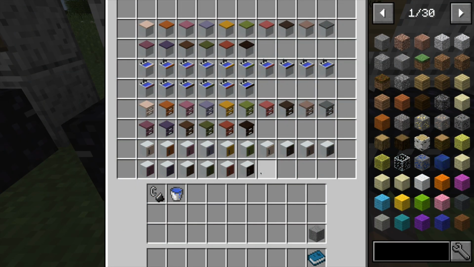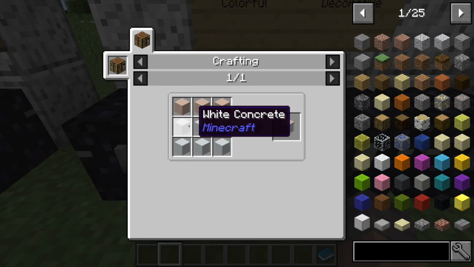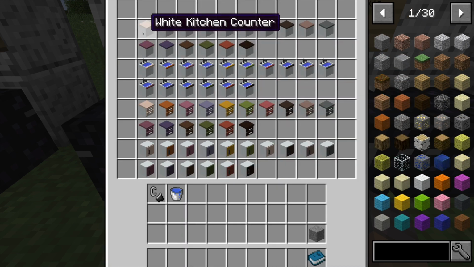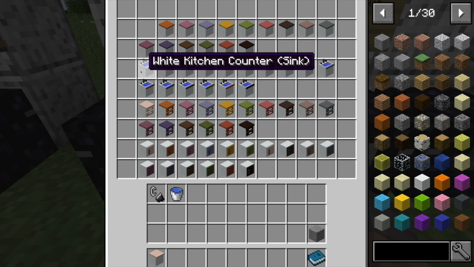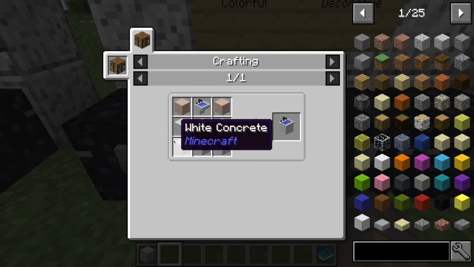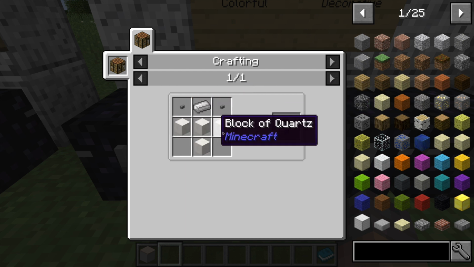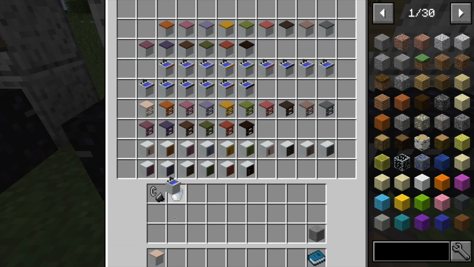Now in our next chest, we're moving on to kind of more kitchen-based stuff. We got our white kitchen counter. To make this, you're going to take whatever type of terracotta you're wanting with your white concrete. Now it will still be white concrete. All you're doing is changing the terracotta for the different colors. Same thing with this kitchen counter sink version. You're going to have your colored terracotta with your white concrete, and you have a basin. And how to make this, you're going to take 2 buttons, an iron ingot, and 4 blocks of quartz as such.